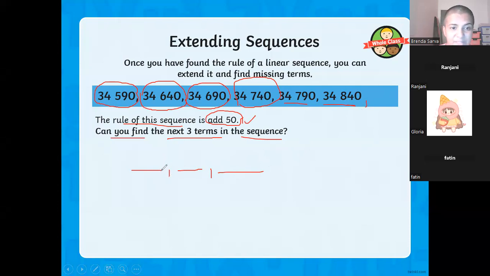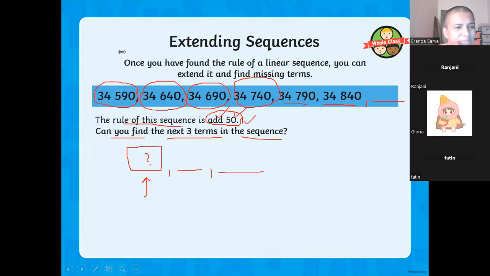What is this number first? The first term. This is called the first term of your answer. They're asking you this. If you're going to follow this rule now, add 50. Come on, quickly, a little.